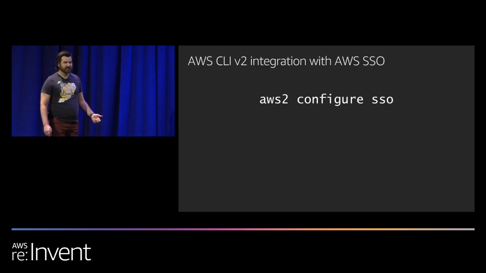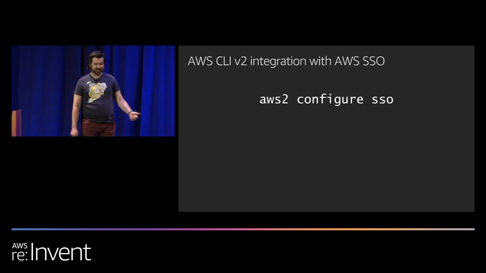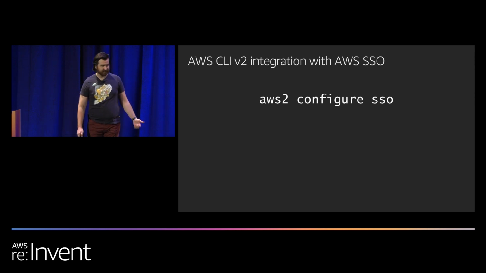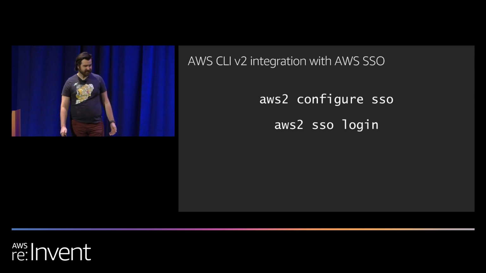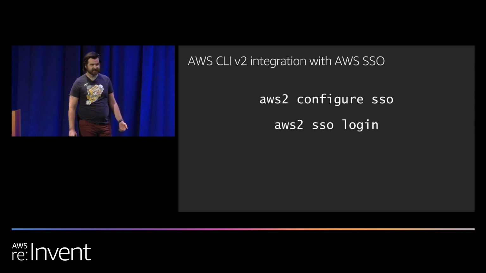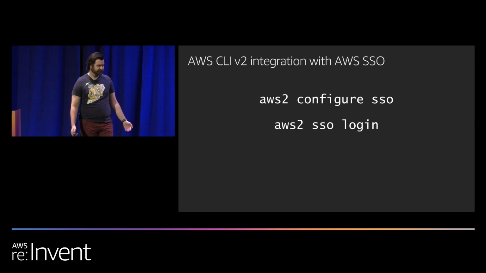In addition to the authentication workflow, we've added a few commands related to AWS SSO. The first one is the configure SSO command. What this is going to do is set up a CLI profile for you that's linked to your SSO managed account and role. There's also the SSO login command. This initiates the authentication process. The command will open a browser on your behalf. You type in your username and password. And once you've run this command, you can then access your accounts.